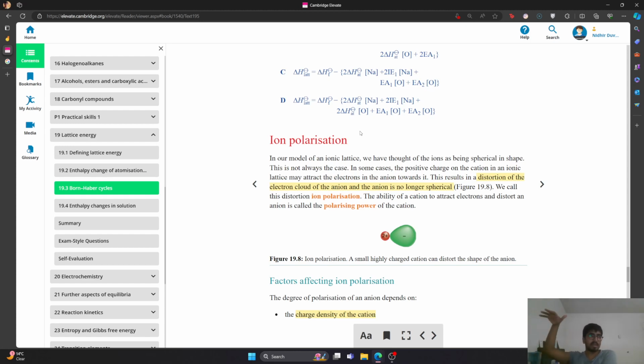If it's a big atom like iodine, the positive charge will be able to pull some of the electron cloud towards itself. This is what we call polarization. The electron cloud actually belongs to iodine, but it's able to get pulled by the positive charge. This easily happens when there is a size mismatch, when there is a lithium here and an iodine there.